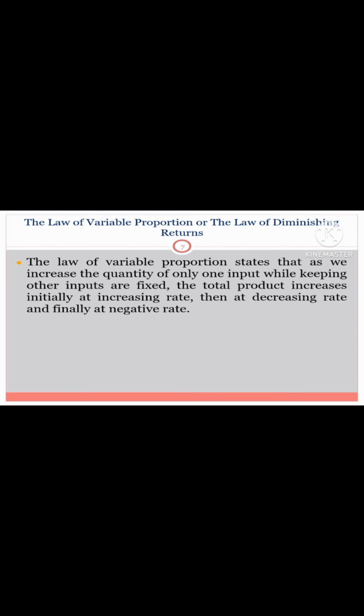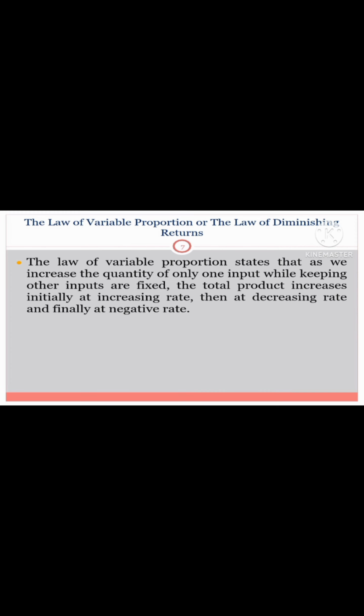Once more, if you keep on increasing the number of laborers, there will be a huge number of laborers in that limited area of land, which will slow down the expansion of the manufacturing process. That is, resulting in slower growth in the production process. It is called the production is increasing, but at a decreasing rate. Initially, it was increasing at an increasing rate, and if the number of laborers continues to increase, then the production can decline and can become negative.